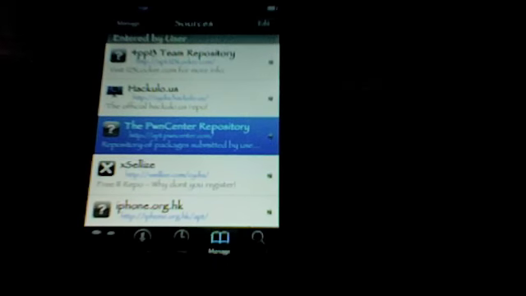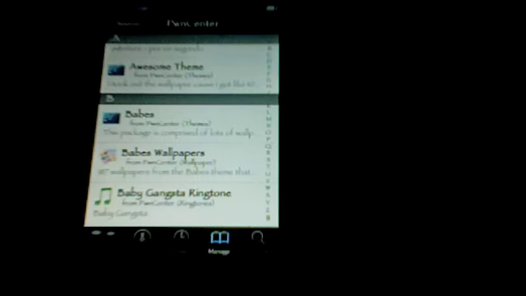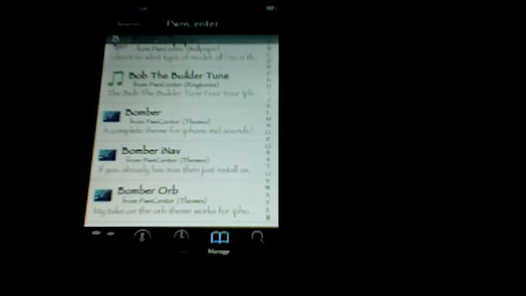It's definitely worth adding. Some of the coolest themes in Cydia. Even my favorite lock screen, Biohazard lock screens in here. You have so many themes in here. Look, this is just the A section. I'll show you Awesome Theme. That is an amazing theme. I really like that. If you have an iPhone, Bomber is an awesome theme.